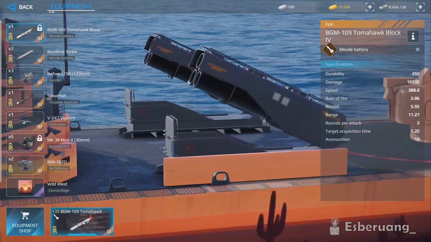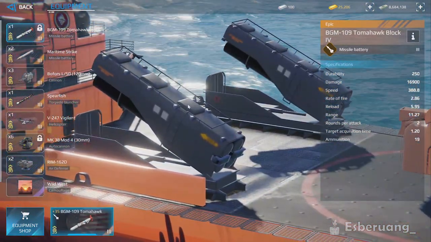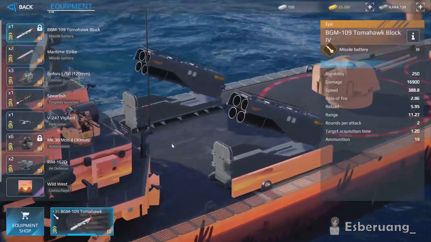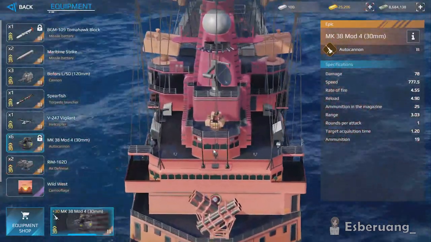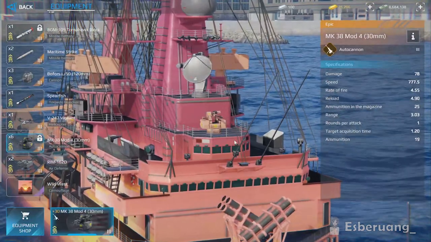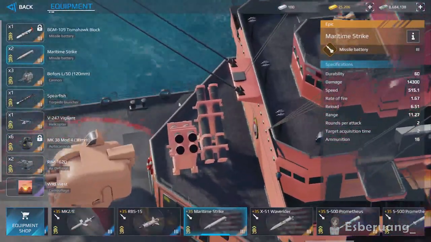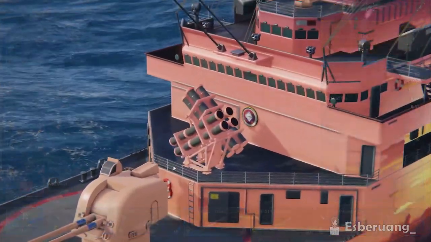In here it is like missile. It is the Tomahawk Block 4. Yeah, nothing more to explain. You know this missile. Also the autocannon is a Mark 38 Mod 4. It's similar to the Sea Hawk. Yeah, there's the lock one. Next, the missile battery, I'm using the Maritime Strike. It is from the last battle pass.